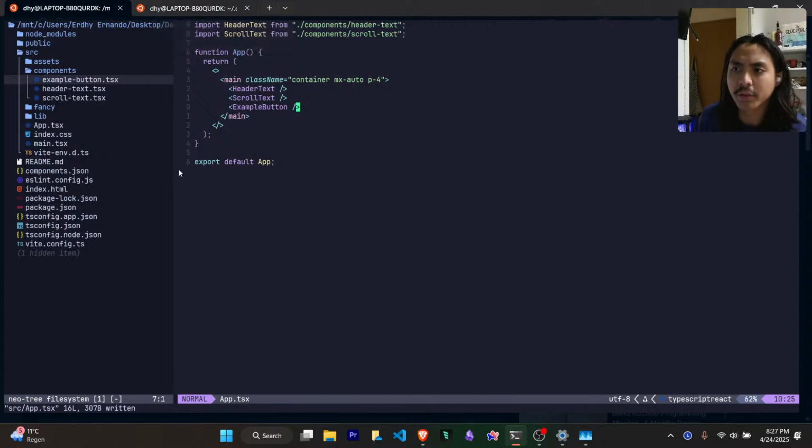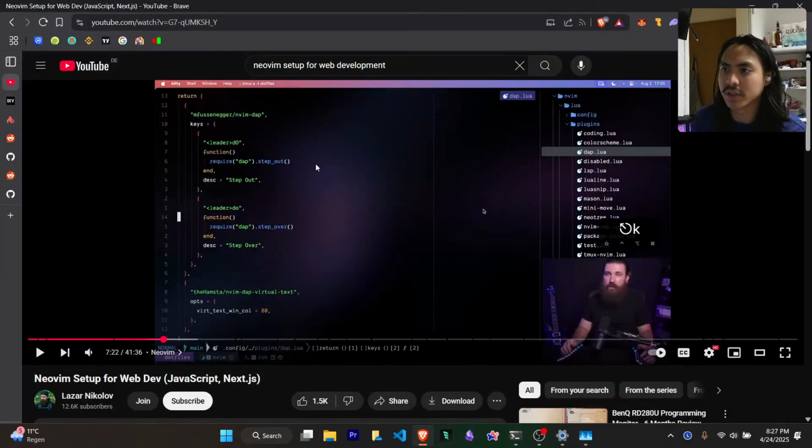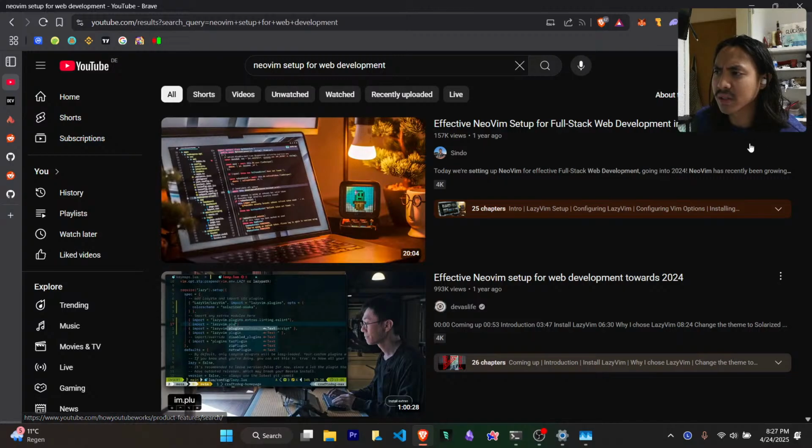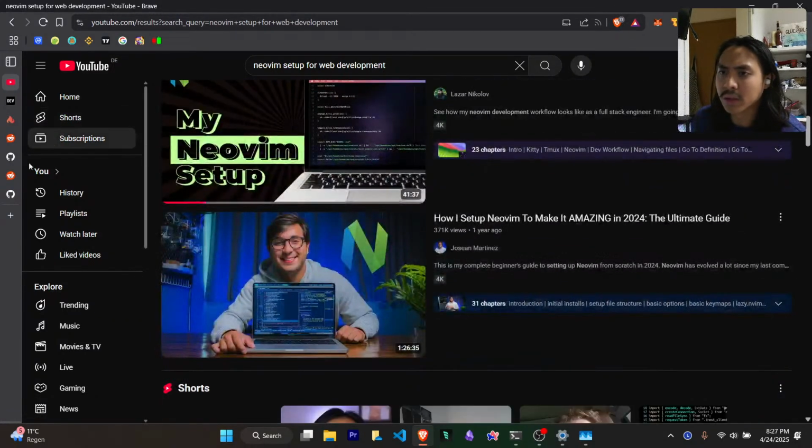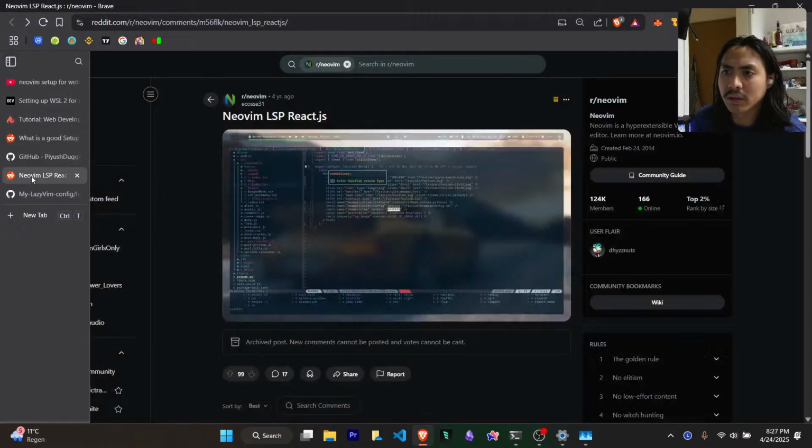I think configuring tmux and then auto import and everything should be good. Let's try to do that, if there's any way I could do that.